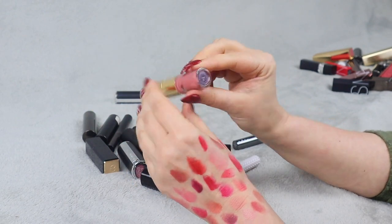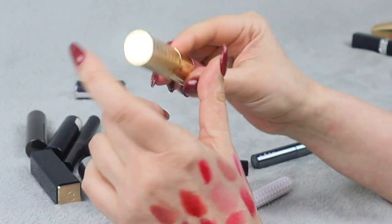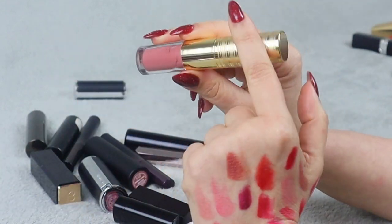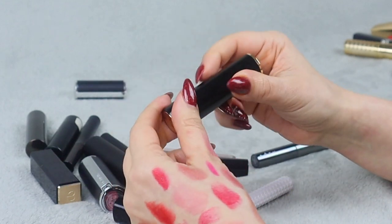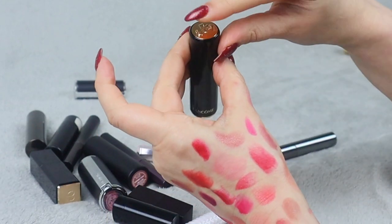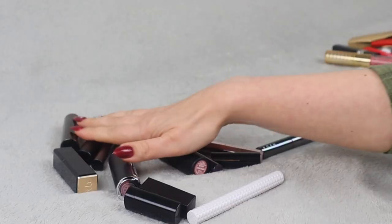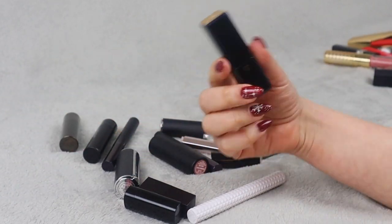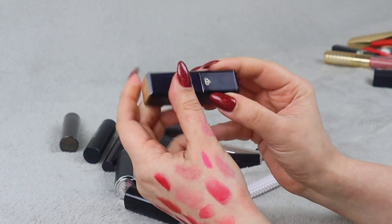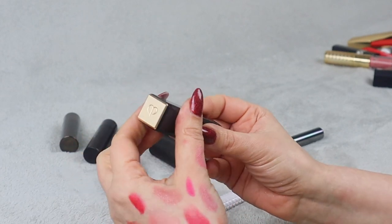Next up, Tarte — this is a Lip Sculptor, so it's a lipstick and lip gloss in one. I'm usually doing lip glosses and liquid lipsticks in a separate video, but since this is both I decided to include it. This is in shade Kind — I like it, so I'm keeping it. I love the fact that there's a lipstick and a lip gloss, so you can have a shinier finish if you want. Then we have something by Lancôme — Exotic Orchid in a cream finish — the shade is stunning, obviously keeping that one. And this is Clode Pear in Crystal Star — actually very beautiful and underappreciated in my collection.